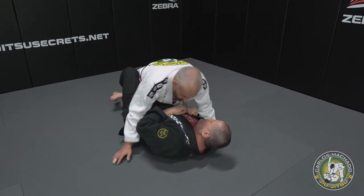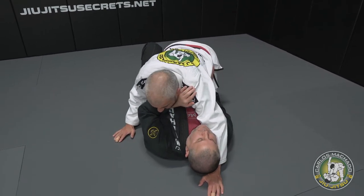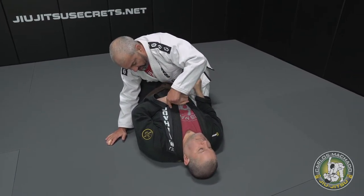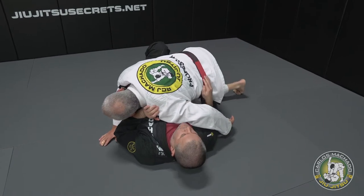Basically what I want to do is keep my knees tight and keep my arms uneven. I keep one arm high on the face, one low on the hip. My shoulder should be slightly in front of his chin and I'll try to put my shoulder in the midsection. So here he's trying to defend — I kind of go low, put my shoulder in the midsection. I let my arm go and I rotate.